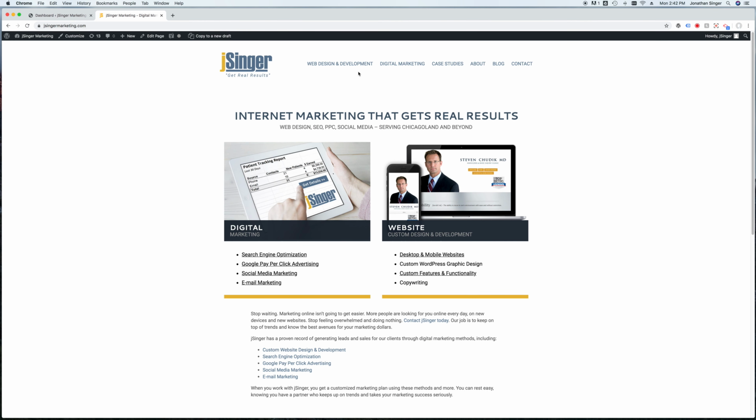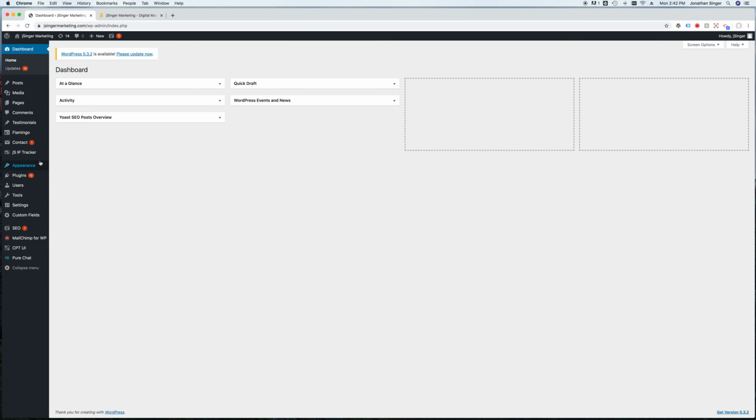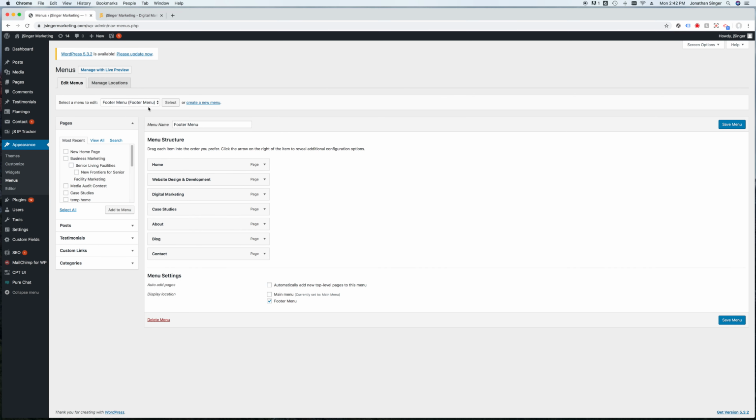So to manage that, in the old days, you'd have to add code to every page, but now WordPress makes it so easy. And I'm going to go in and show you. You want to go into Appearance and Menus on your WordPress dashboard. And if you have multiple, like I had that footer menu at the bottom, you can toggle which one you want to edit. So I'm going to edit my main menu.